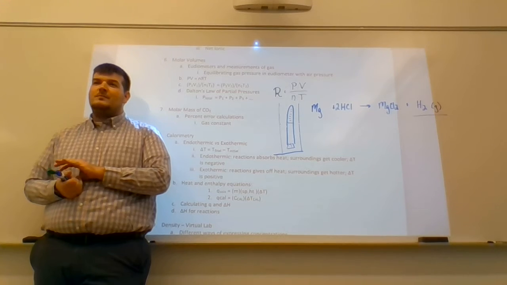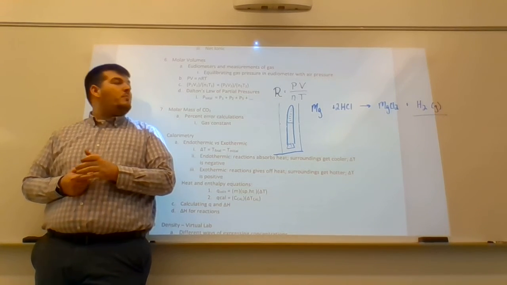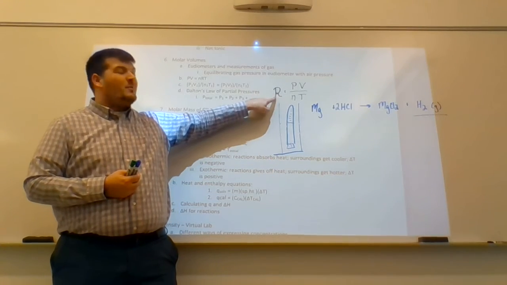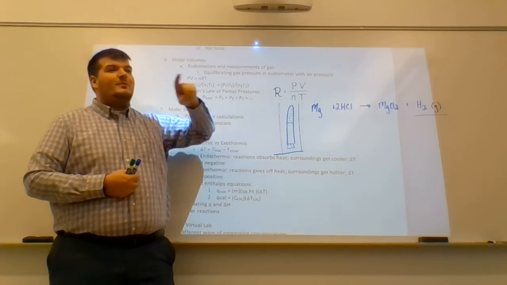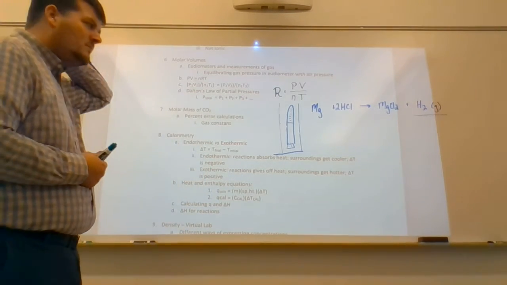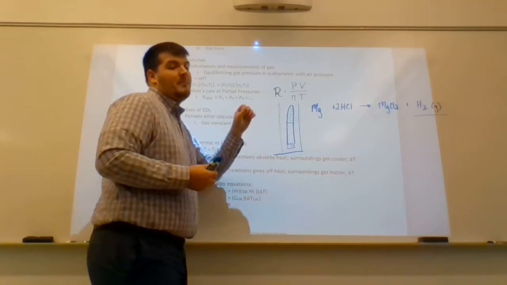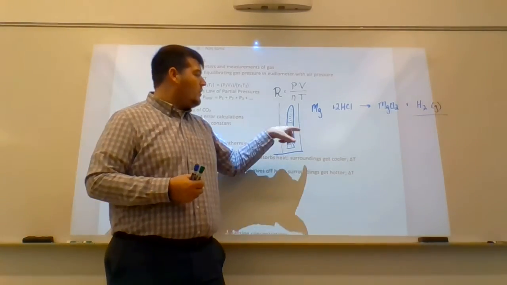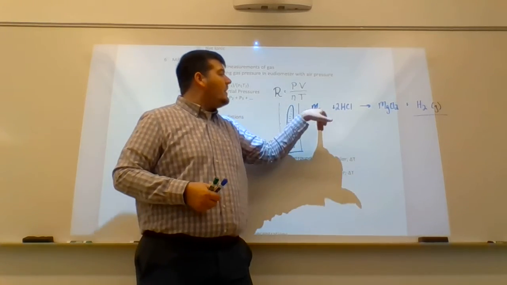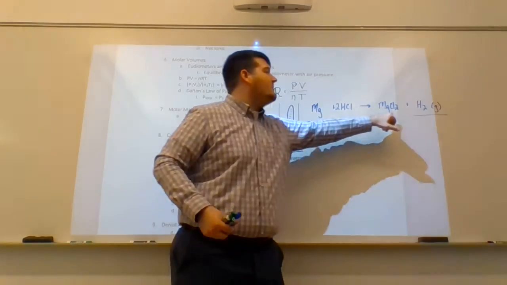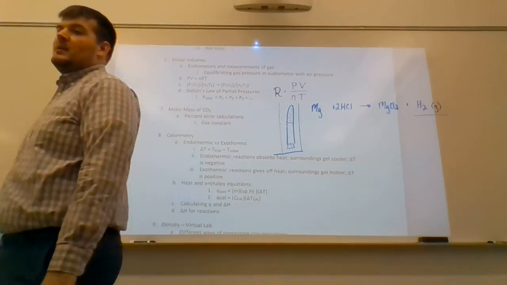Yes, ma'am? I know that R is a constant, so we just use the equation and plug everything in. Well, ultimately, for this experiment, we were trying to find R. Do you remember that was one of our goals? Okay. Yeah, go ahead, Zara. Can we find the moles of magnesium? That's right. So we have the mass of magnesium that we put for our coil. We use the balanced chemical equation to go from mass of magnesium to moles of magnesium to moles of H2. So that's ultimately what we did.